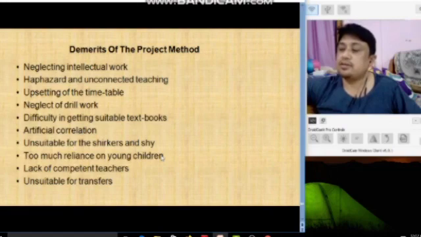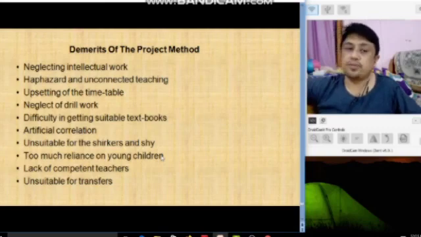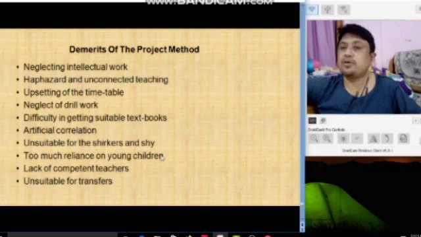Lack of competent teachers. Without citing any proof, yes, for supervisory tasks in a project, the facilitator must have a very strong understanding of doing a project, completing a project, reporting a project, assigning a project, and evaluating a project.